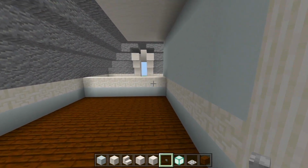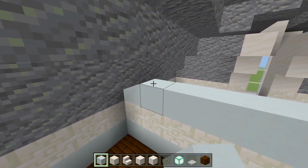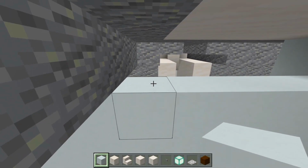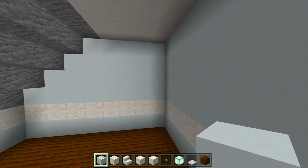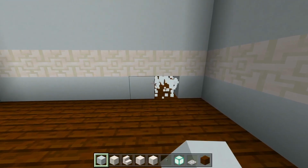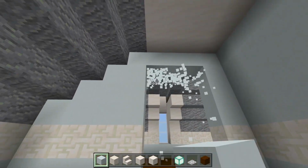Let's go over here to this wall. Add the additional layers of the white concrete all the way up. So it is now like that. And we'll look at this right side, leave one space. So starting at the second block, we'll carve out 3. Make sure it's 5 blocks in height. So it's a 3 by 5.